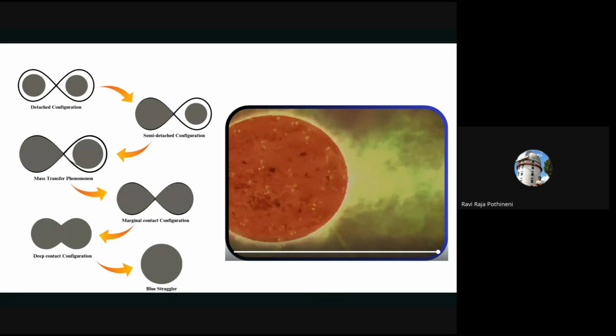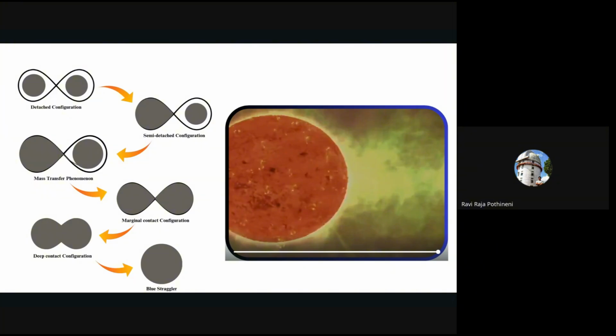Please remember, the life cycle of stars is not just a few days. Depending on their mass, depending on how gravitationally they are bound, how tidally they are affecting each other, their life cycle goes from tens of millions of years to billions of years. It does not happen in a single day. That is the reason we study so many examples, so many stars, to understand their evolution. Theoretically, we have so many models which explain what might happen to these stars.